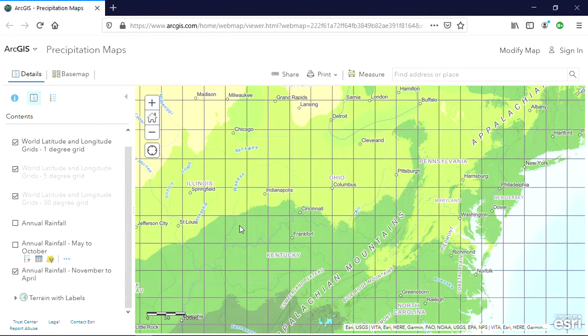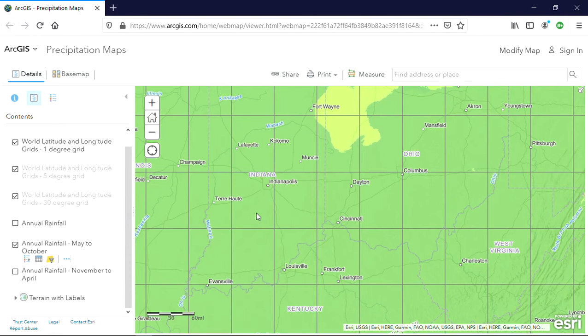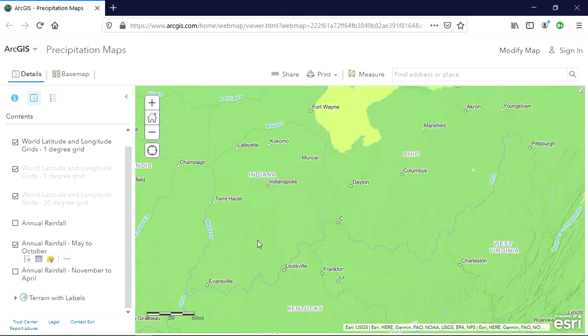And so what happens now is in the wintertime, I talked about how those mid-latitude cyclonic systems affect Indiana, but really only in the southern part. Occasionally we'll get them, of course, dumping rain and snow in the northern part, but in the southern part, because we're closer, although not really close to the Gulf of Mexico, we're more influenced by the air mass there. In terms of orographic precipitation, you can't see any in the case of Indiana because we don't really have any major mountains. And this isn't a really precise legend. I mean, if this was a little bit more specific to Indiana, you would see down here a little bit more orographic precipitation in the upland areas of southern Indiana.